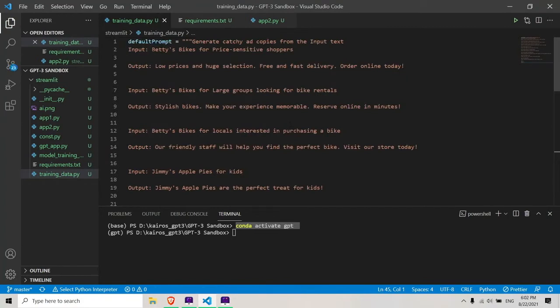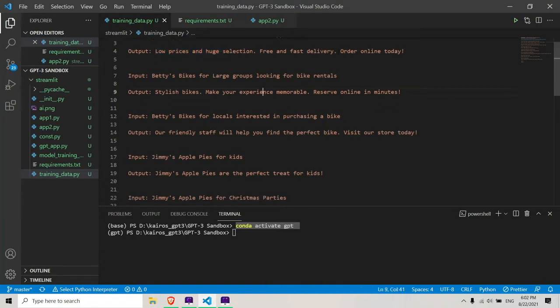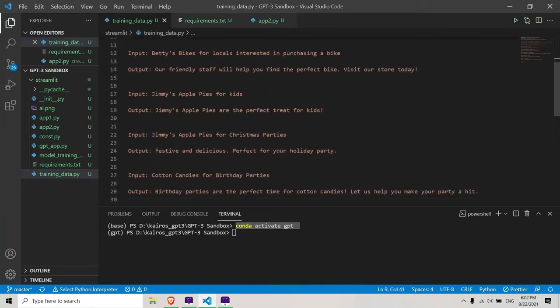The input is the product name with a small description, and the output is a creative ad copy. If the input is patty spikes for price sensitive shoppers, the output generated is something like: low price and huge selection, free and fast delivery, order online today. These are the few examples that we have, and it helps in fine-tuning the GPT-3 for a specific use case.